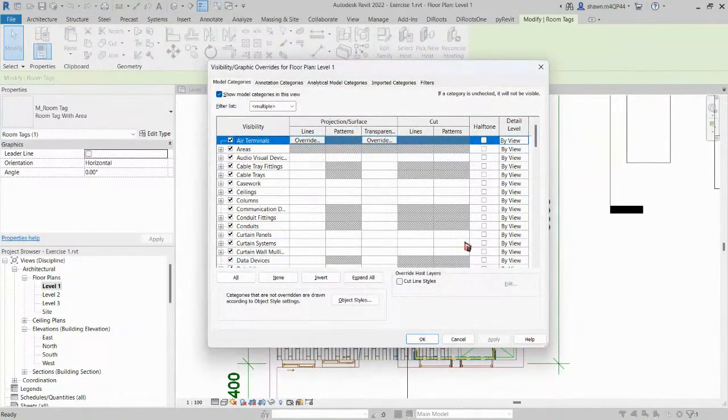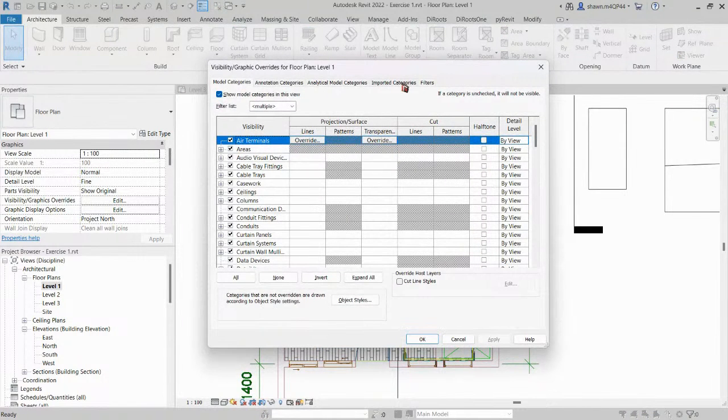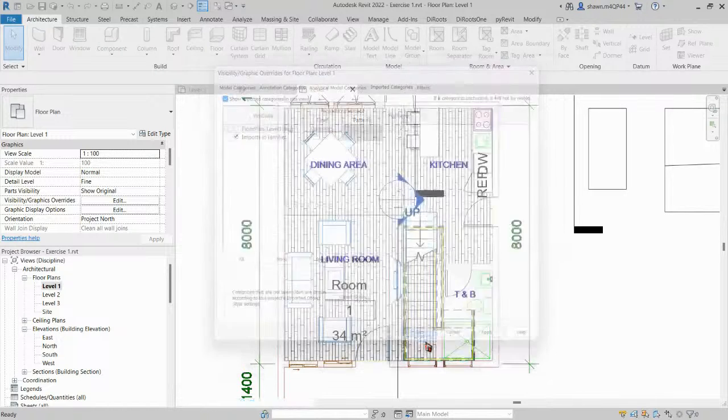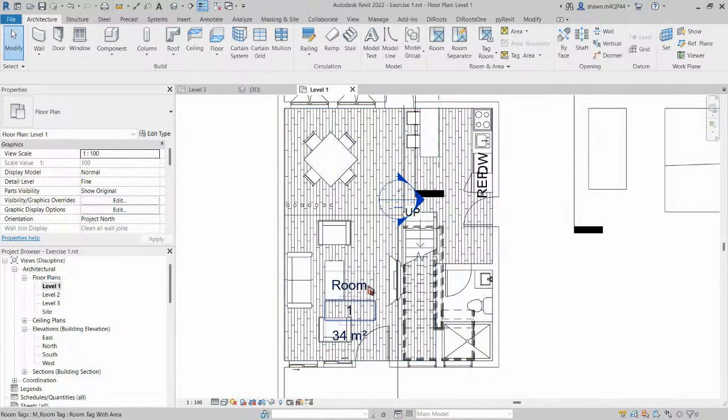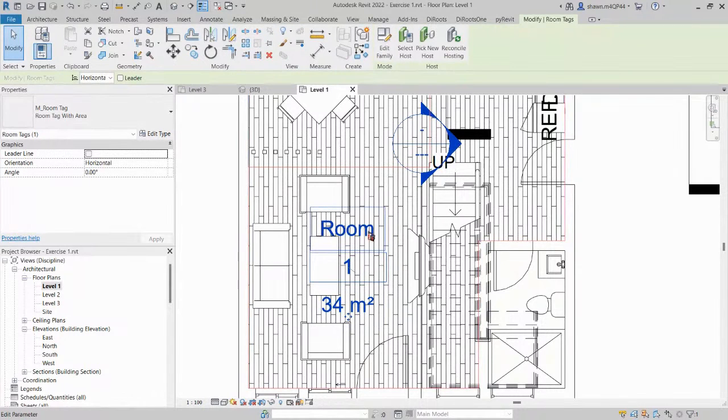Just hide the CAD so it doesn't confuse us by using the visibility graphics or VG command. Then I'll go to imported categories, hide the floor plan level 1, and click OK. So we have this room tag with area.